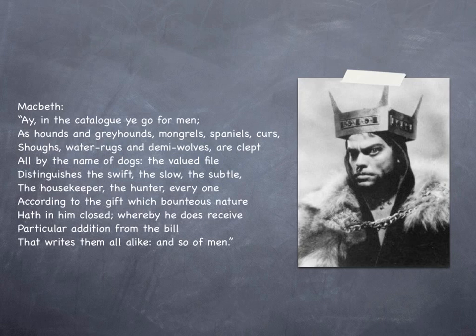Once he becomes king, and by the way, that's Orson Welles as Macbeth. That's supposed to be a crown on his head, I guess. Once he becomes king, Macbeth defends the chain of being. Because once he's sitting on the throne, it's in his interest to do that. And he also defends the subordinate occurrence of the chain of being within a particular species.